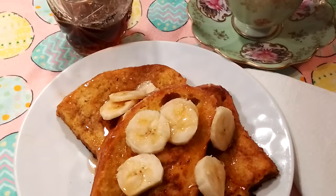So without further ado, I want to dig into this French toast as soon as possible, along with a good cup of coffee.